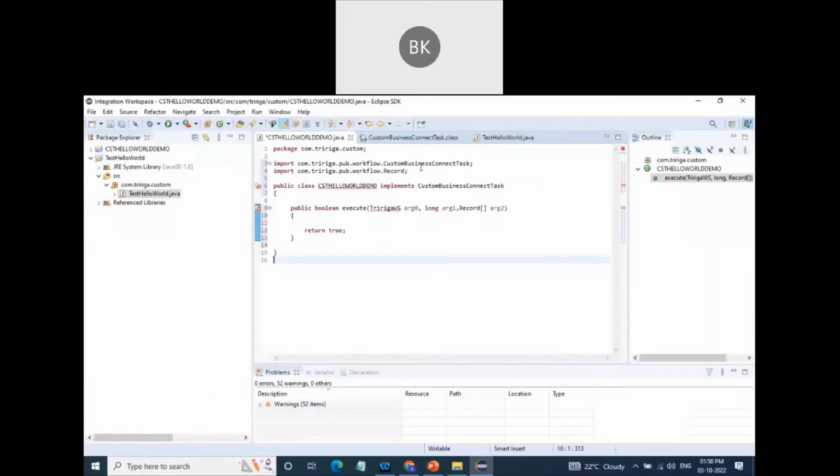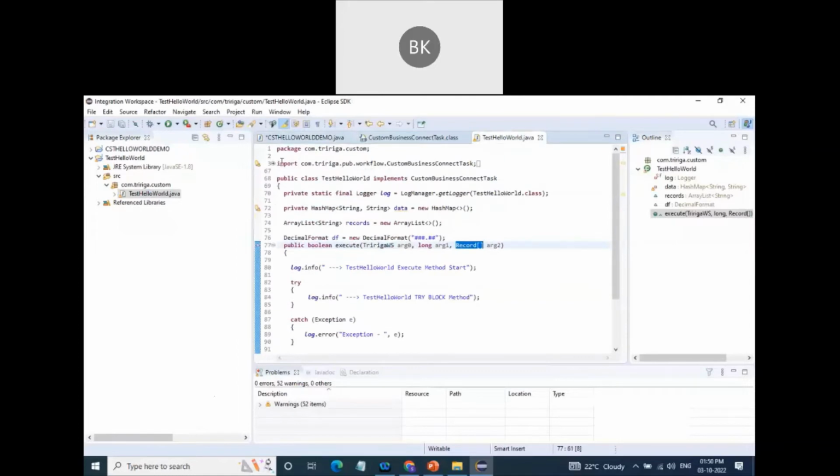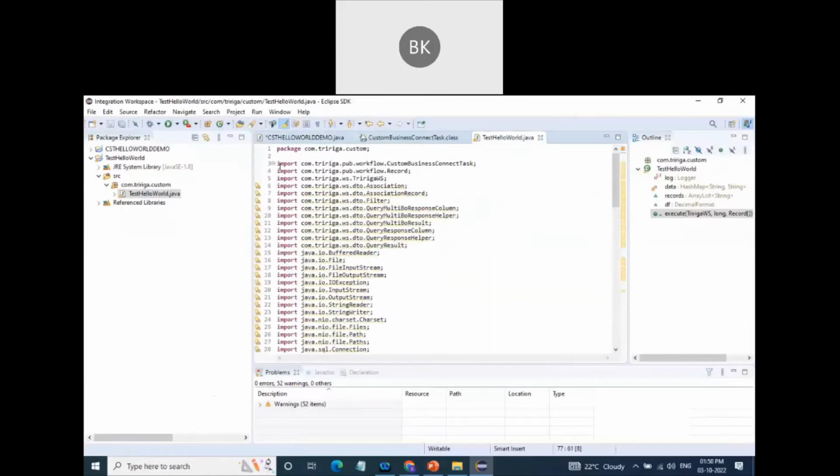So now we added this one. What else do we have to add? We added the custom business connect task, imported. We added workflow.record. Then let's see which other classes we have to import. We can see this one is also important here. So let's add this TRIRIGA.ws, TRIRIGA WS.